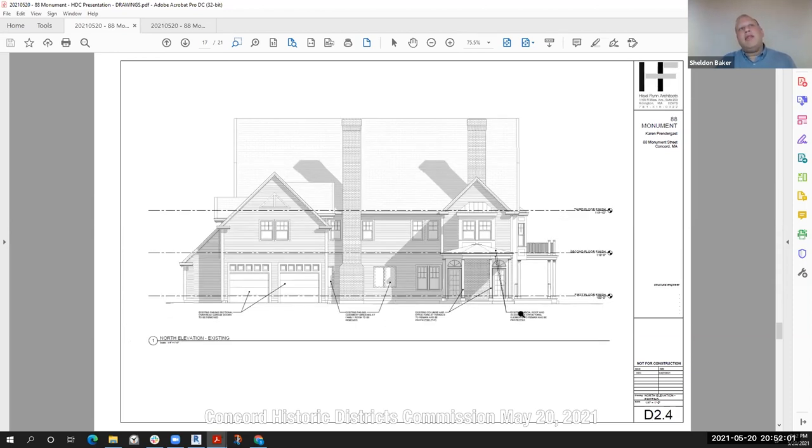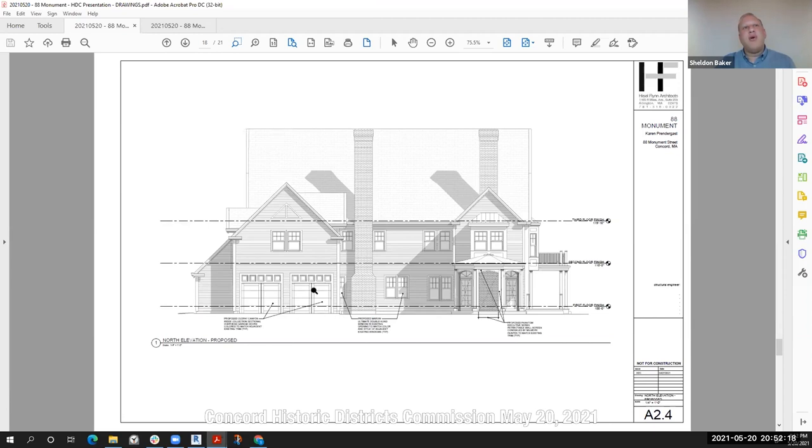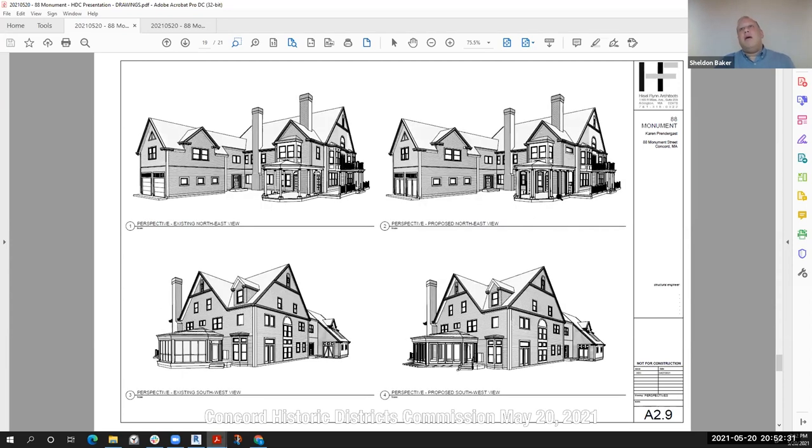And then looking at the north elevation, we have the colonnade of the covered terrace here that will be converted with the retractable screens. The existing garage doors, which are currently a pretty plain flat front, will be replaced with carriage style doors over here. And again, bulking up the columns from this angle with the arches to conceal the retractable screens. So you could see the perspectives here and how the two elevations change.